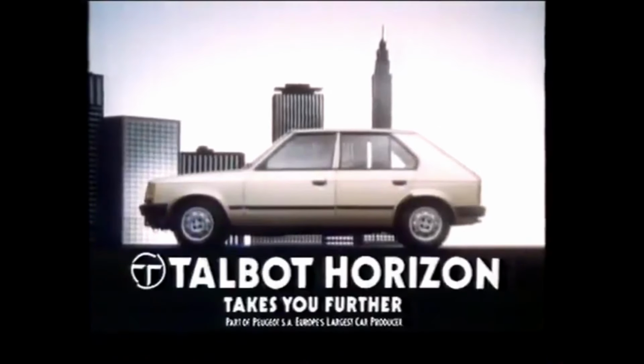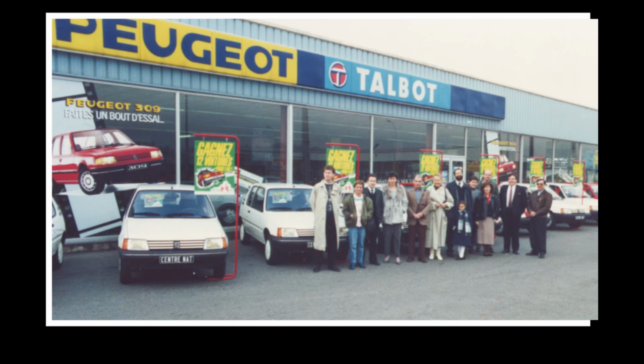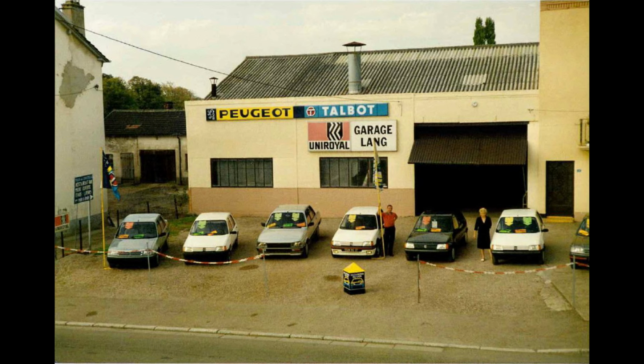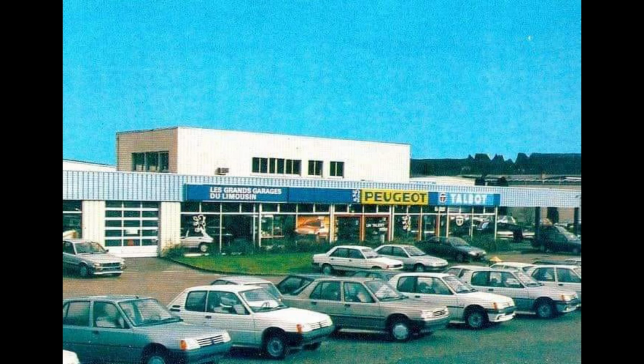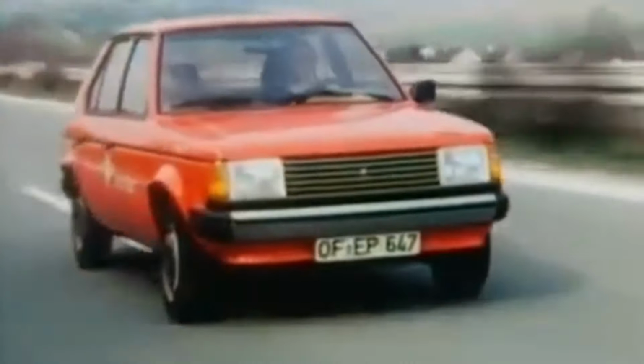But the coup de grace comes from the internal reorganization, the merger of the Simca and Peugeot dealership networks under the Peugeot Talbot sign. This decision causes a real exodus. Many former Simca dealers, frustrated by this forced integration, abandoned ship to join the competition. Worse still, at Peugeot, agents are reluctant to promote Talbot models despite the excellent positioning of the Horizon. Sales suffer, falling to 176,000 copies that year.